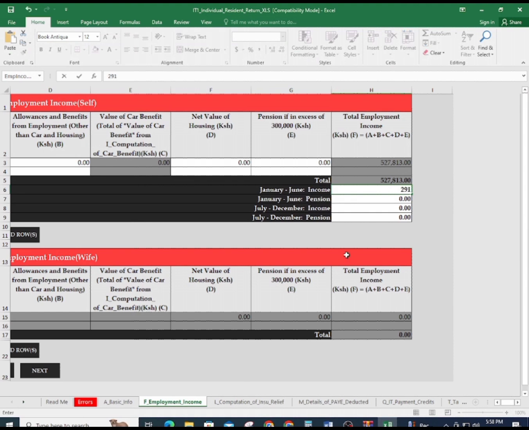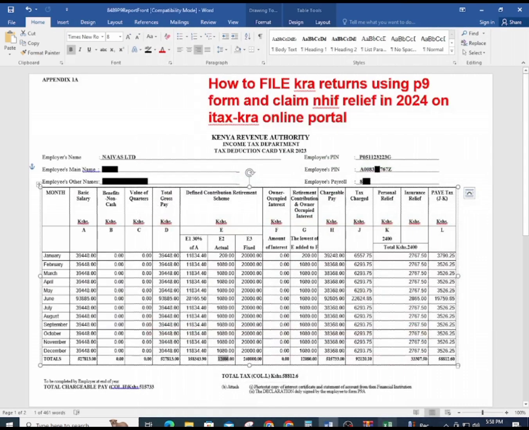291,125. Then from there we'll have to fill the pension for the month of January to June. So on your P9 form you add the pension. This is the actual pension, as I have said, column E, actual pension.